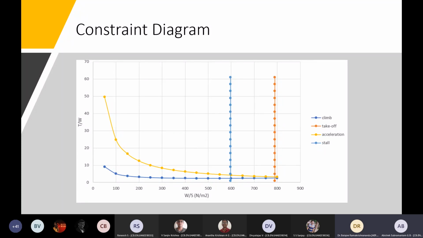And in this diagram, we should show the feasible region also. Of course, it is obviously above the yellow line. But for takeoff, is the feasible region to the left or right? You have to see. And I asked you to give the red one, the blue one, the green one. Those things are not here.